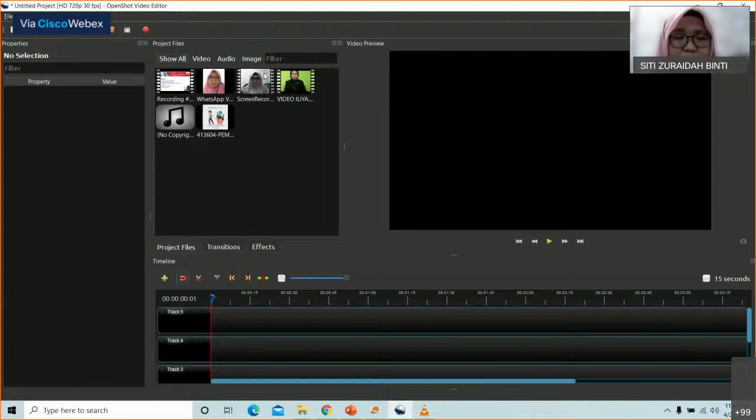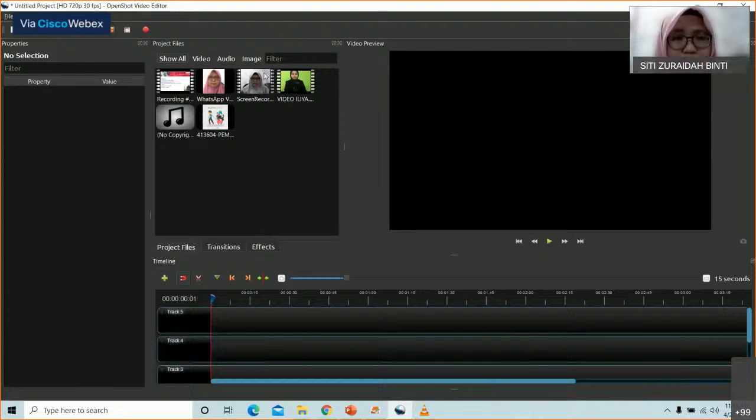Make sure the color you don't have in your body. I mean, if you wear your tudung, make sure the tudung has a contrast color. Or don't wear brown if your face color is brown. So make a color that contrasts with yourself, so that you can remove any color. It is not only green screen. Other colors also can be removed.